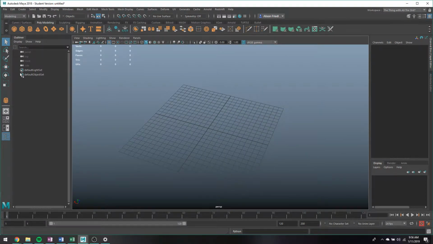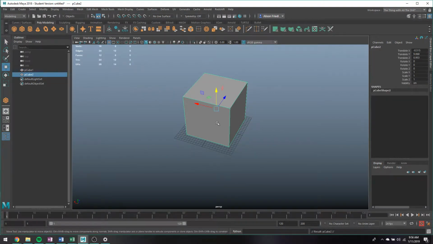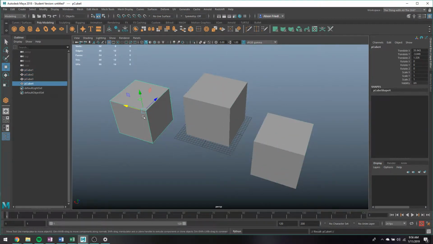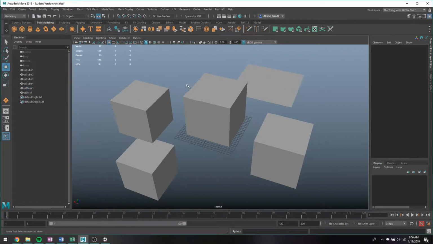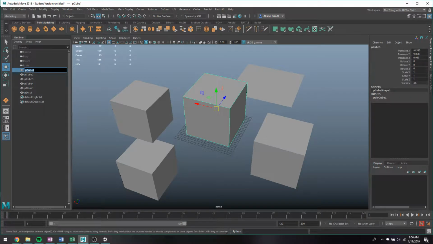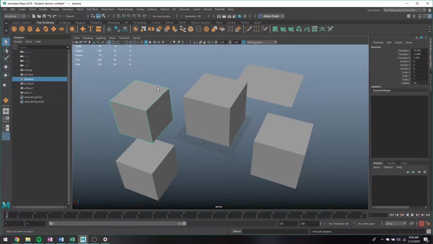This is your outliner. If I make some random stuff in my scene, just duplicate it around, you can see it shows me all of the objects in my scene. It's very useful: if you double click something, you can rename it to thing, or banana, or whatever. Name it useful things, obviously. But once you start getting 50 PQ1s, you're going to cry, so I highly recommend relabeling stuff.